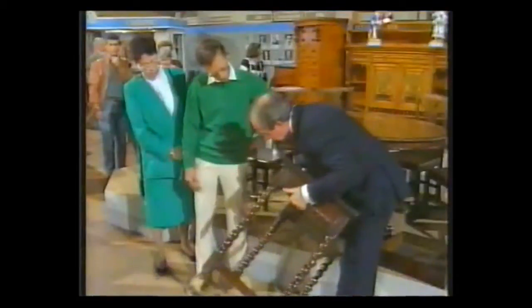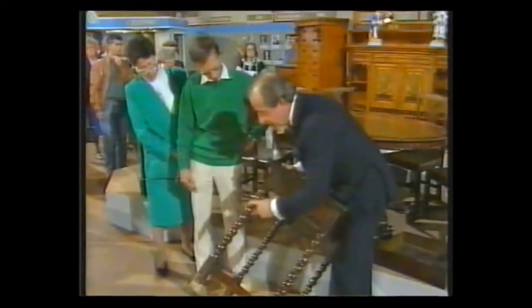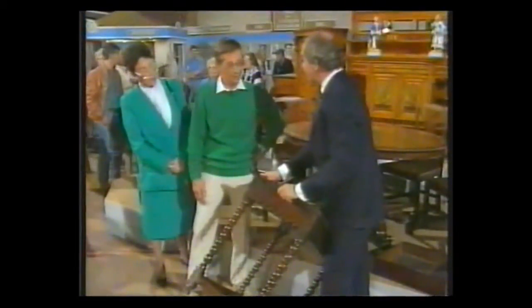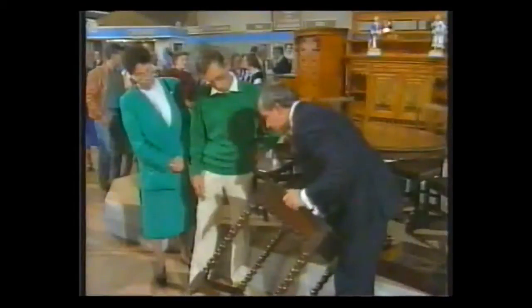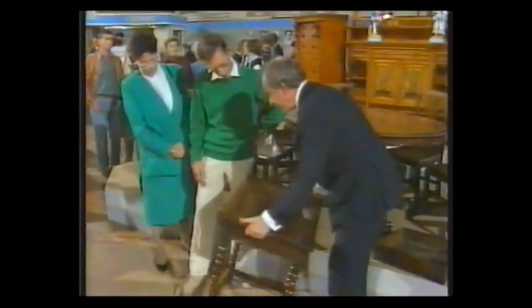Again, nobody would bother to do that today. I mean, if they were faking a table, it wouldn't look like that. They wouldn't be rough like that. And then, of course, you've got this incredible colour between each of the bobbin turns here. Oh, look, WH. Aha. Any idea? Not the slightest. Probably the man who made it. These edges are as sharp as can be. He picked good quality timber and did a good job.